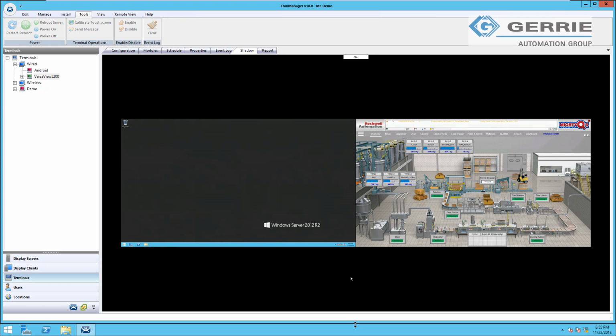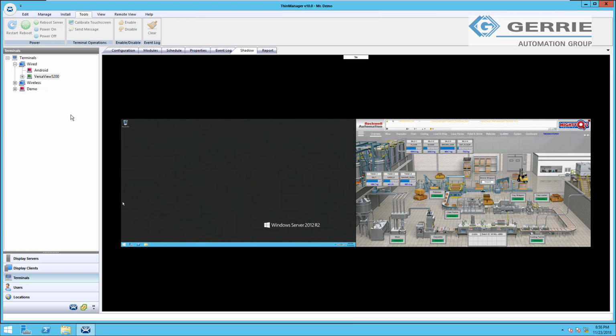With the tiling option here, it's going to auto size these based on best fit for the monitor I'm using connected to my Thin Client. So here with my two display clients, it's going to have them side by side in a 1x2 configuration. If I had 4 display clients, it's going to show me a 2x2 grid. With ThinManager, you can actually tile up to 4x4 display clients on a single screen.